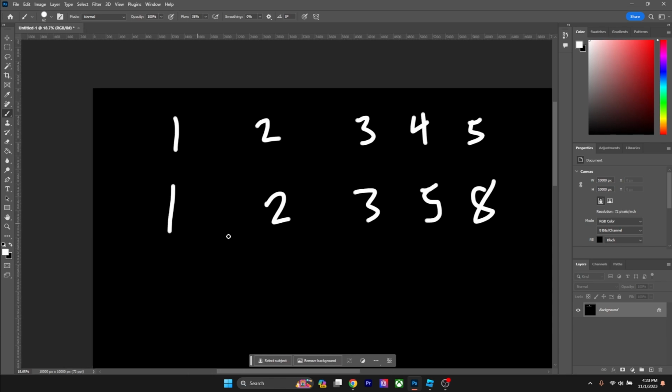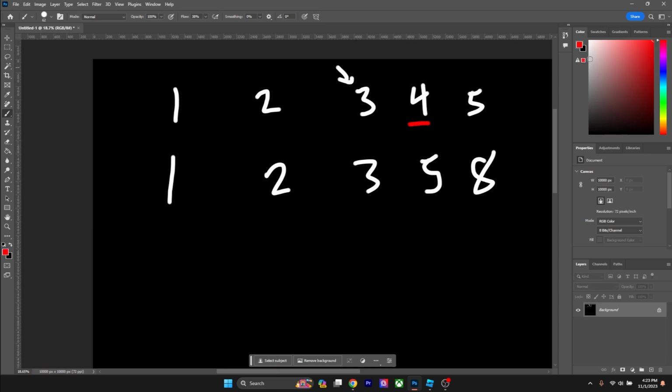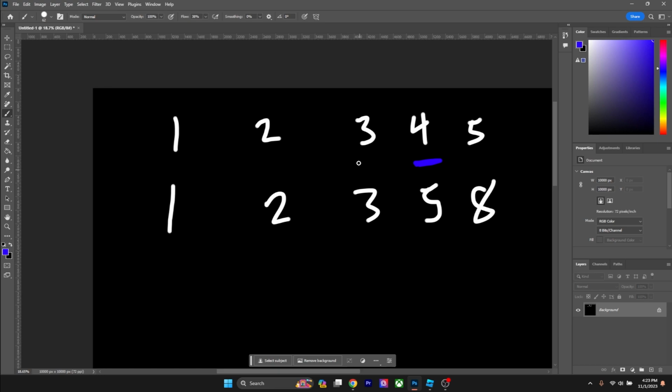So what we're doing is basically, if we want 3, we look at the last two numbers, right? So we look at 2 and 1. But if we want 4, we actually just need the values of 2 and 3.